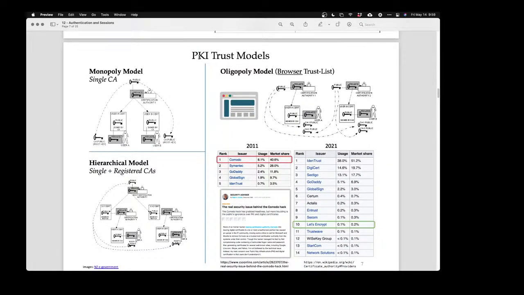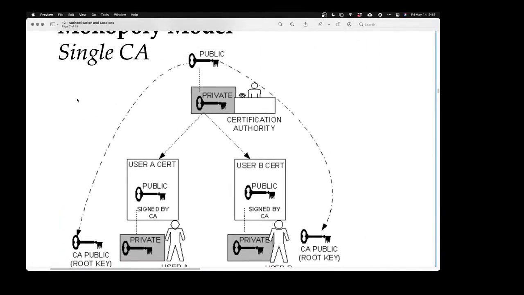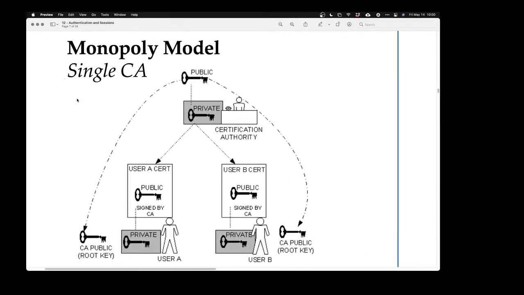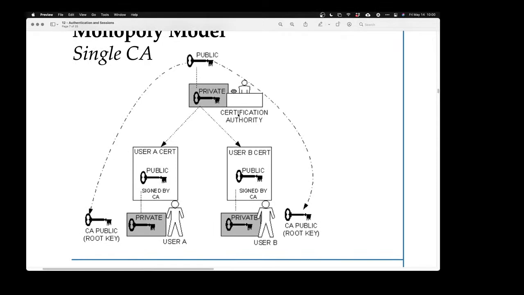So PKI comes with many trust models, like who do you trust? One obvious trust model is the whole world should trust one certificate authority. I don't know who that is, United Nations or somebody. The one thing we could do is have one certificate authority the whole world trusts. However, that's a little bit of a problem because there is no such person that we all trust.